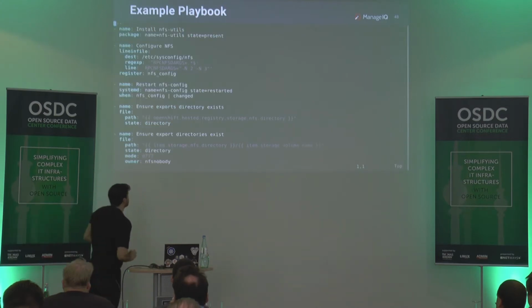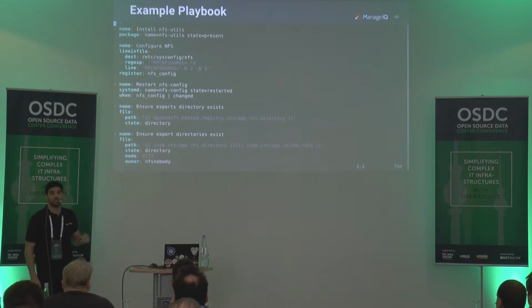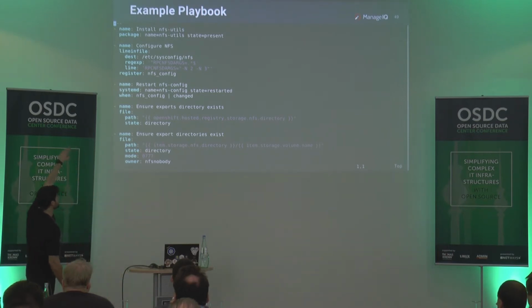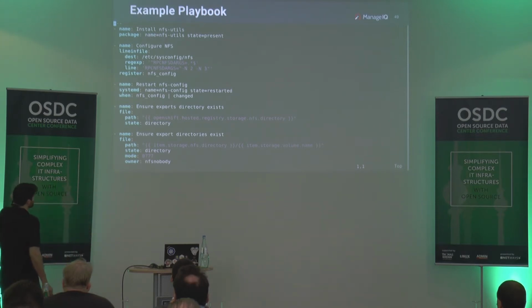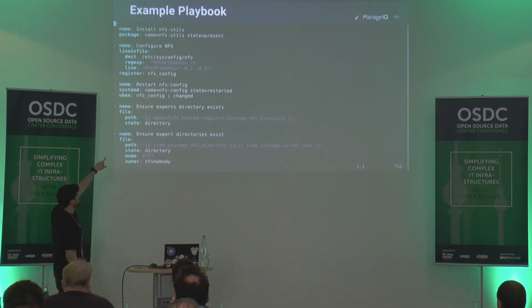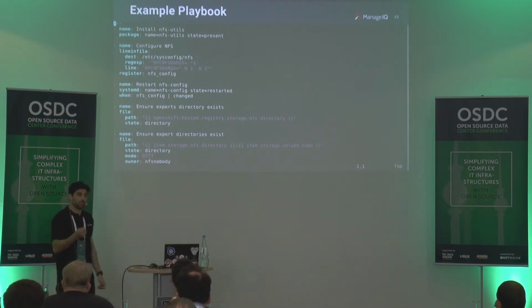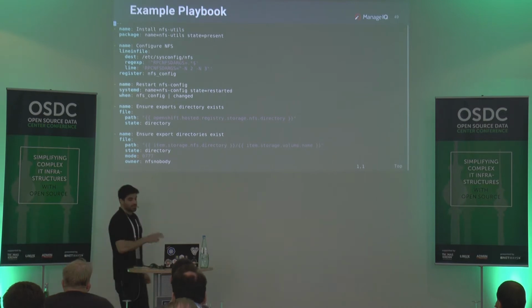And if we take a look at the playbook, this is an actual playbook which is part of OpenShift Ansible. So this playbook takes care of installing your NFS host. It has a list of tasks, as you can see. Each task has a name, but it's not mandatory. So you install your NFS utils, then configure NFS, restart it. Actually, this playbook has a problem. It won't restart the NFS config if the configuration hasn't changed, and it might be a problem in case the NFS config is off and you want to start it, but there was no change in the file. Anyway, this is already fixed.